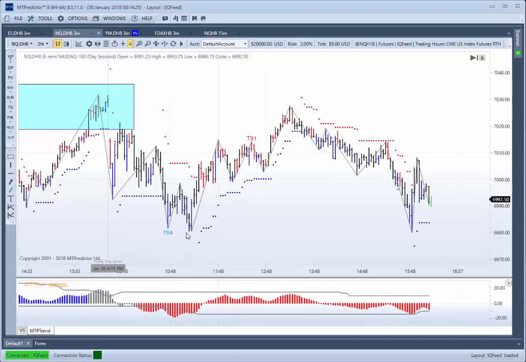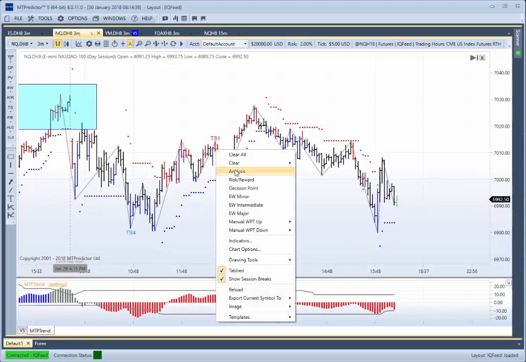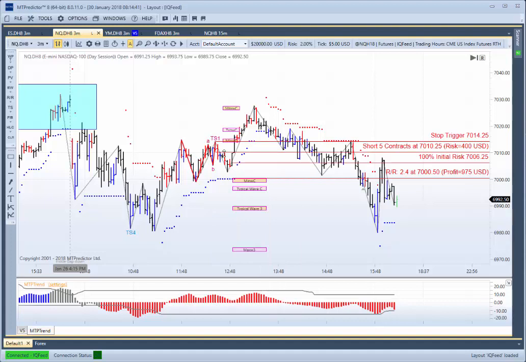So we'll be avoiding this TS4 buy, and then we're potentially taking this TS1 sell. There's also a buy there later in the day, and as noted by one of our history triangles, we'll be avoiding it because it's against a large degree downtrend. So if we take a look at this particular sell setup here, this one is one that didn't work out as anticipated. It's always important to look at trade setups that don't work out as anticipated.